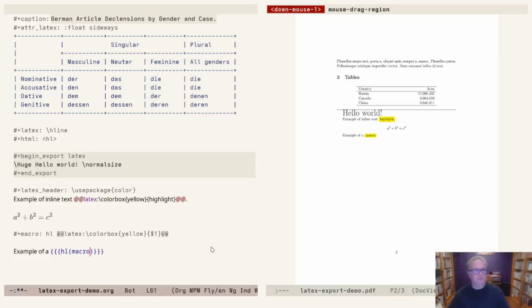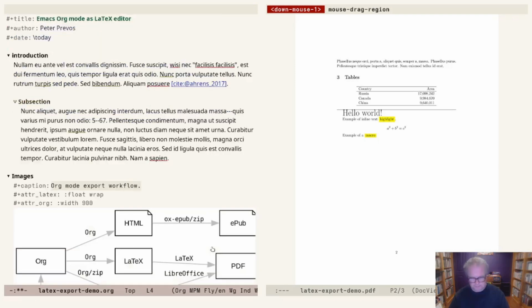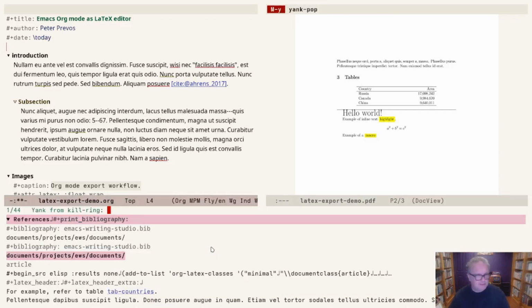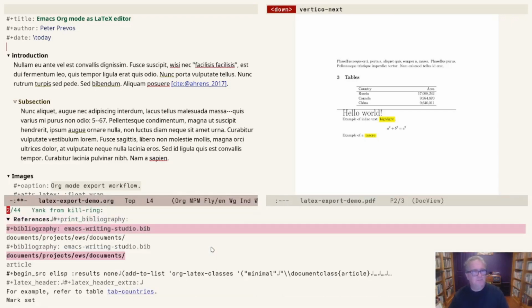Now let's add some citations to this document. To go to the beginning of the header. And by default, the global bibliography is available for editing, but we can also add a local bibliography, so a bibliography that will only apply to the file we're working on. To do this, we add a little line that I created earlier. Here we are.